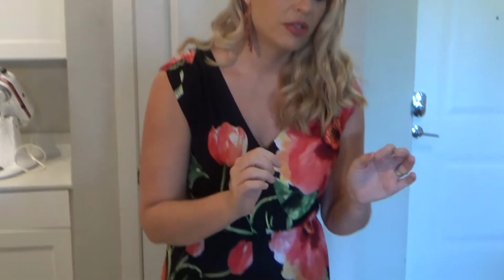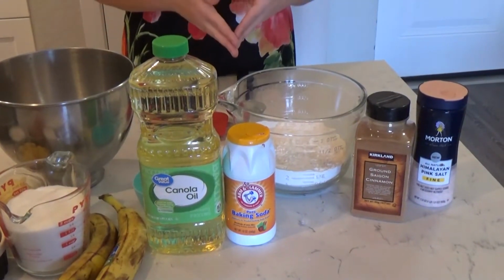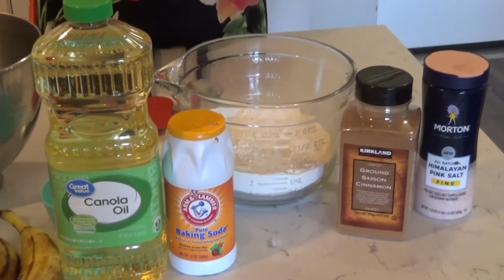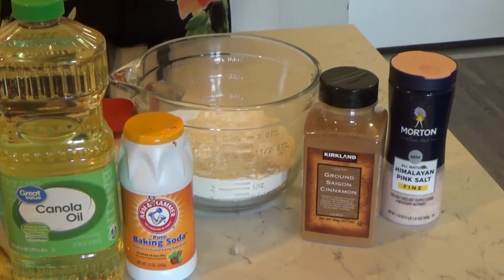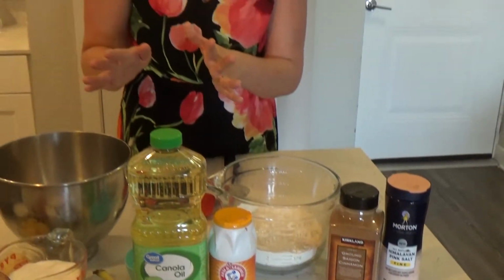Okay, so let's talk about the ingredients we're gonna need to make it. First, let's start with the dry ingredients. First thing you're gonna need is 3 cups of all-purpose flour. Then you're gonna need 1 teaspoon of salt, 1 teaspoon of cinnamon, 1 teaspoon of baking soda. You're gonna put those together, and then in a separate bowl, you will work on your wet ingredients. And now let's talk about the wet ingredients.